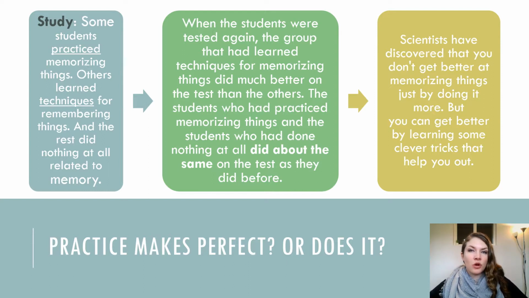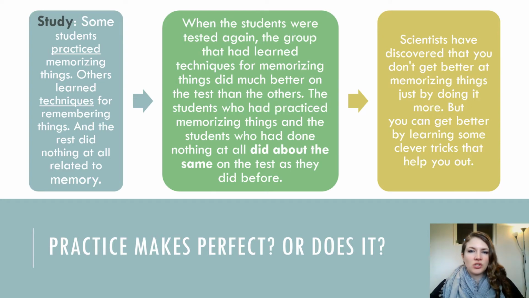So I'm guessing most of you noticed that you did much better on the second round after you used the technique. And this is a practical demonstration of a lot of work that's been done around memory. So this is an example of a study where they actually tested students on applying memorization approaches. And so they had some students actually just practice memorizing things. So they just spent time practicing memorization without any particular approaches or techniques. They just stared at things and tried to memorize them. And then others learned techniques like the ones on your handout to try and remember things. And then the rest, the third group, just did nothing. So they had no practice and no techniques.